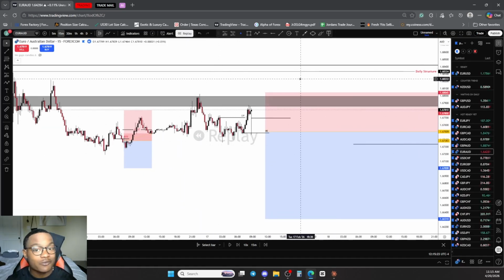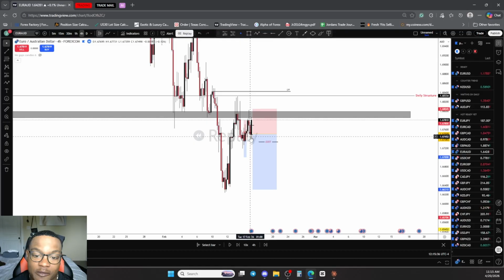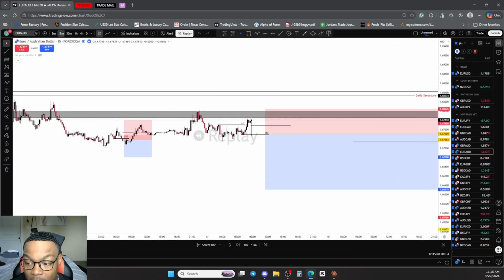I know that price isn't ready yet because, like we said, we know that price has to go from bearish to bullish on our lower time frames in order for the higher time frames to have that retest. Right now, price is bullish on the 15. This allowed the 4-hour time frame to have the retest again of this zone. So now I'm going back towards the 15.